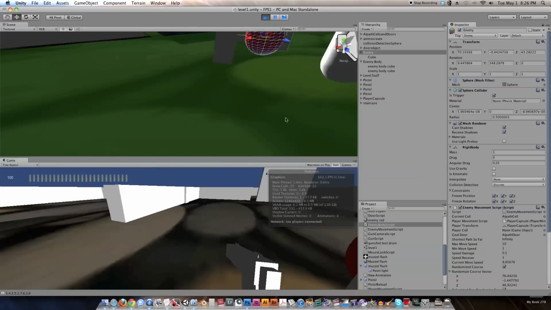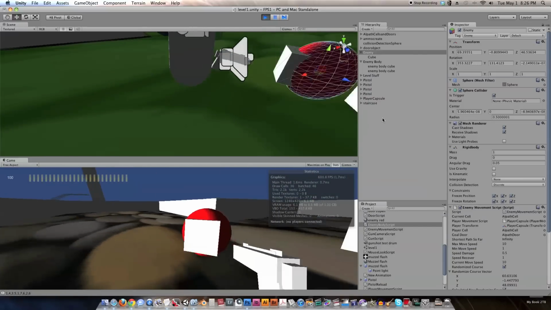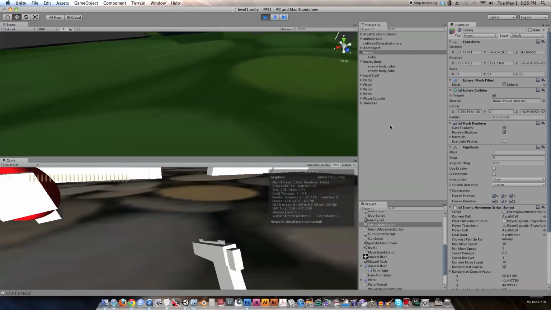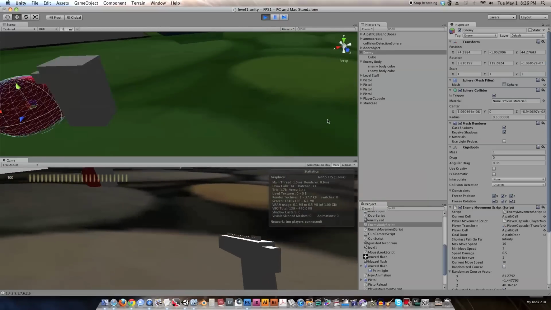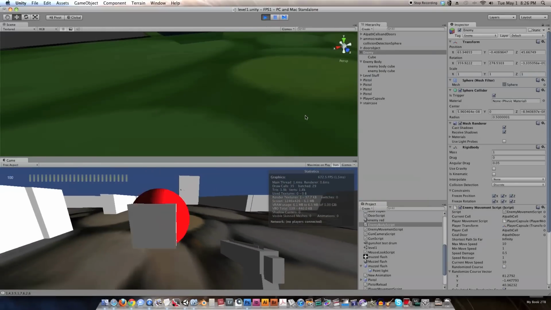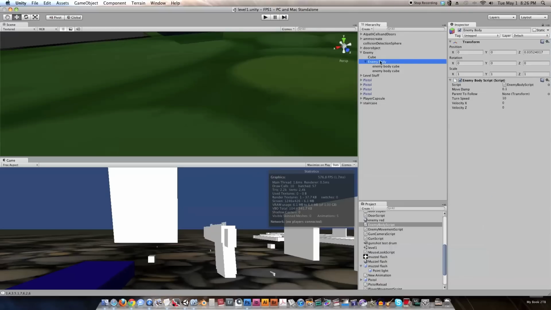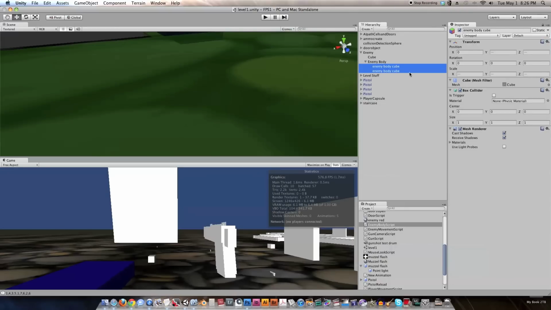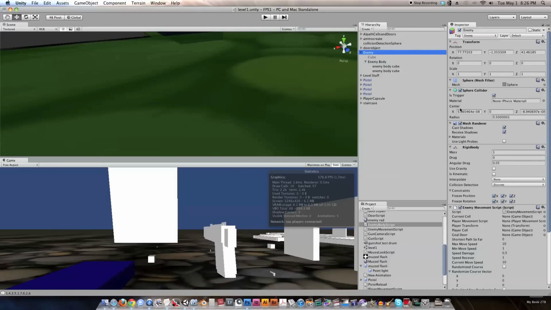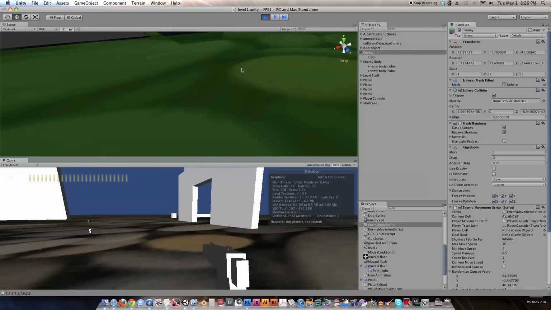The actual enemy is moving up and down, but our enemy body is actually staying on the ground. Cool. Oh, and I forgot to take the colliders off of the enemy body. So let me turn off those colliders. And why don't I make that invisible and that invisible? So now our enemy should look kind of cool.